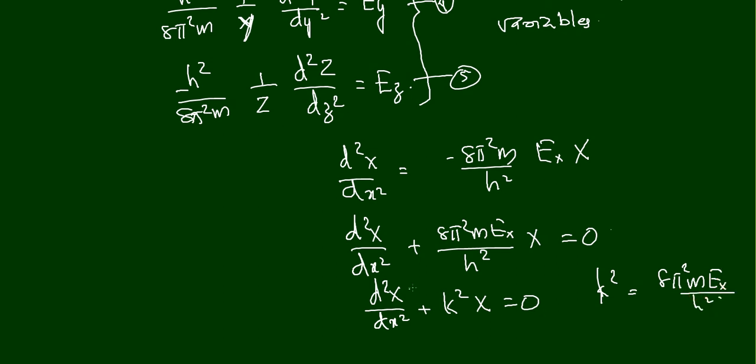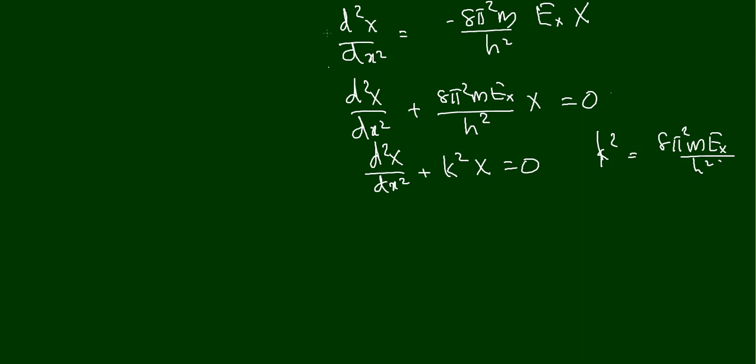Okay, so you know this equation, d square X by dx square plus k square X is equal to 0. In the particle in a one-dimensional box, we found a similar equation, d square psi by dx square plus k square psi is equal to 0. And this equation is also similar, instead of psi we have a capital X here. So similar equations we can make for y and z also. Okay, so what will be the solution of these equations?